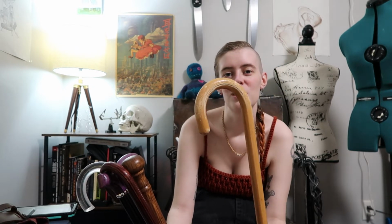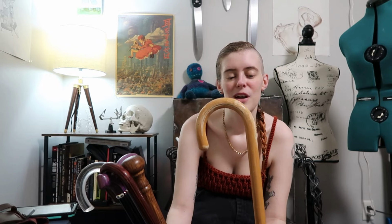You can get them at the drugstore. This one I got on Amazon, I think, for like 15 bucks. It looks really beat up, but that's because it is. For a while I've been doing self-defense slash martial arts training, and I finally got a real bow staff, but also with this, so I've dropped it many times, so it's a little roughed up, but that one is just for that purpose. This one is my everyday cane because it's clear, so it goes with everything. And I also got these glow-in-the-dark feet for it. Everybody always asks me about this one.